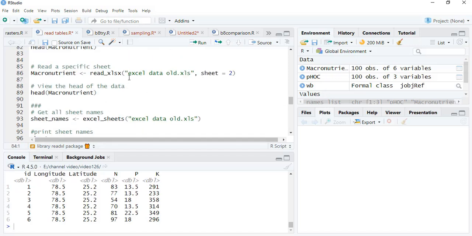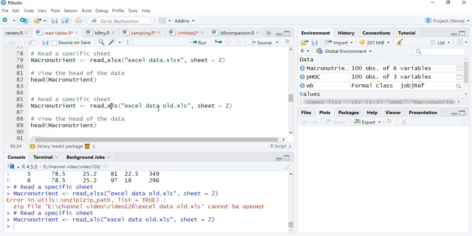Now if you want to read the older files, meaning the .xls file format, then there is another function, read_xls, and you have to provide the sheet number.